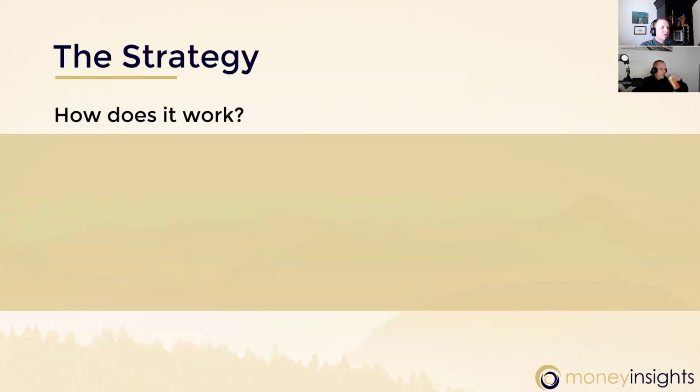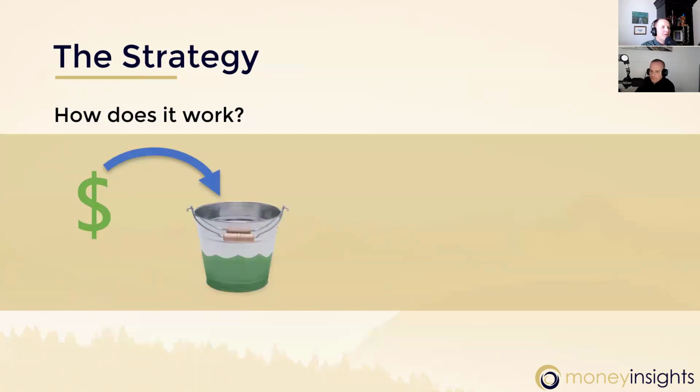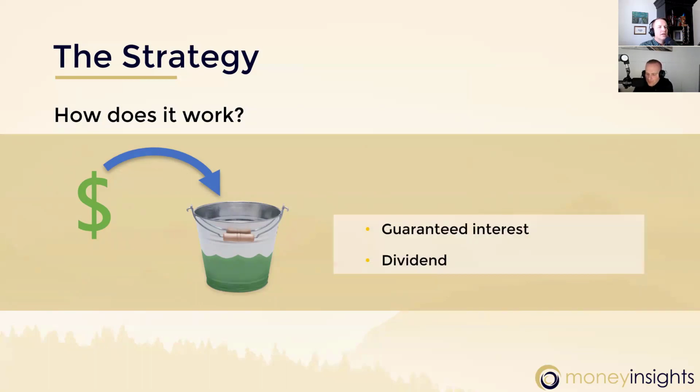Absolutely. Okay, so we're taking our money, we're putting it into this max overfunded life insurance policy that Christian just mentioned, and he talked about the growth that's predictable and consistent. Well, the two things that create that growth are, number one, we have a guaranteed interest rate. The specific rate may differ from company to company. It's going to be anywhere between 2% as a minimum up to 3.75% tops. Most of the companies are ending up right around 3%. But the point is that we know we can count on that much growth year in and year out on a guaranteed basis. We know we're going to get that.